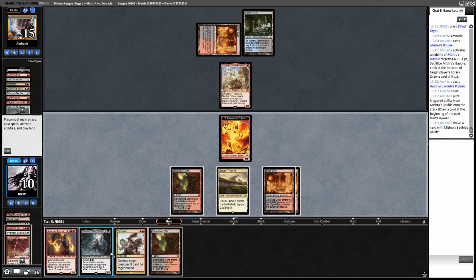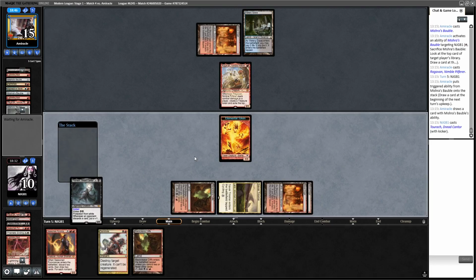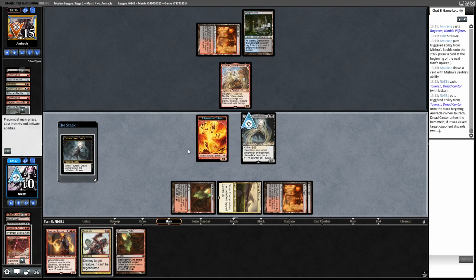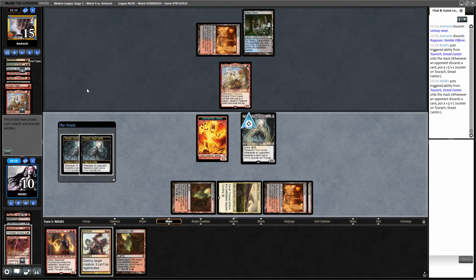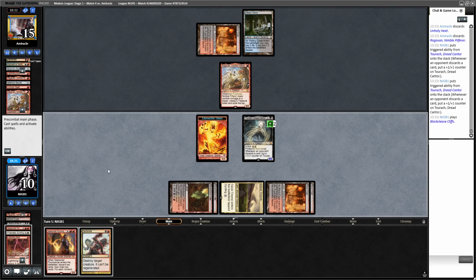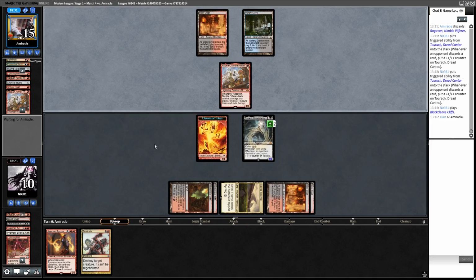Okay, so we draw Blackcleave Cliffs. So let's just kick this Tourach. Get my opponent discarding 2 cards at random. See what they discard. Ragavan, Unholy Heat. Play a land. Pass the turn. Yes, just so next turn we've got a pretty good turn. We can go Terminate the Ragavan, play Spyro.